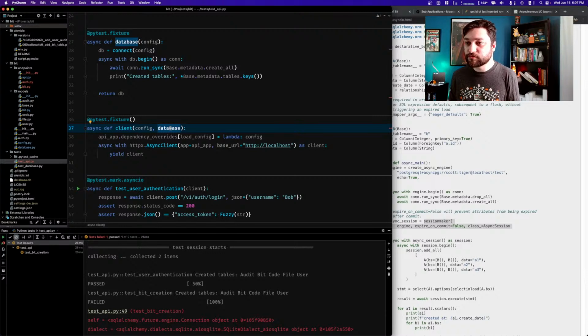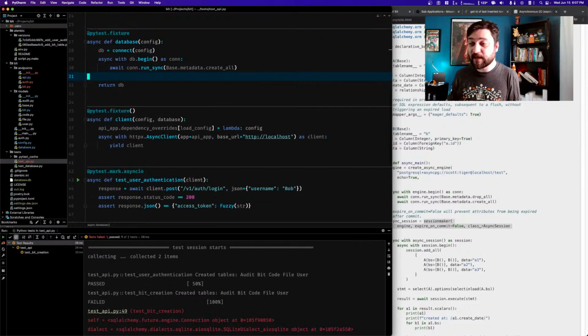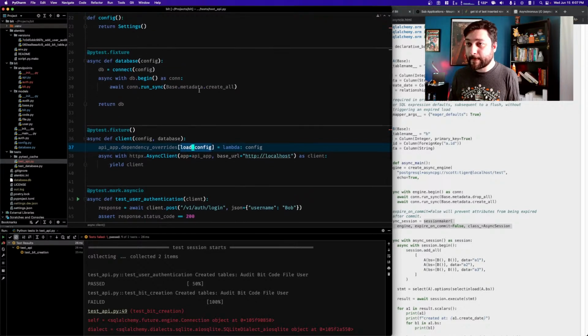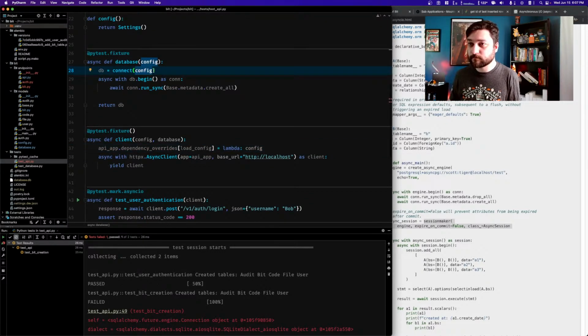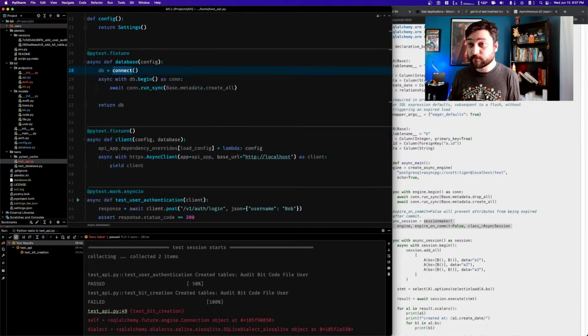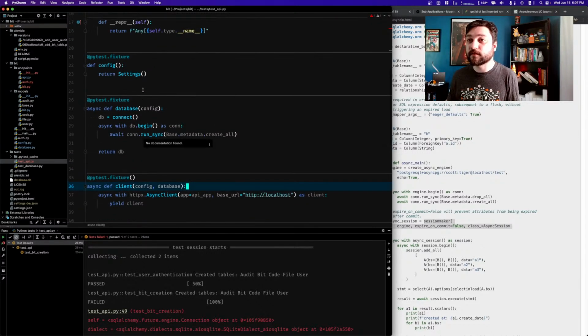So what I can assume is, we're creating the tables, we're getting the connection, right? We must not be caching that connection. Let's do this.